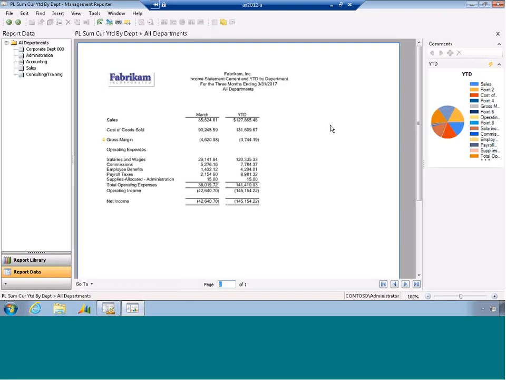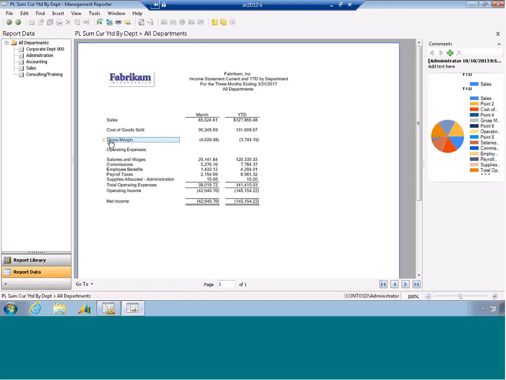Another thing that they've added for us is on the right-hand side, we've got a comment column which has all the comments that we might add to this report, as well as any charts and graphs we might add. So I've already got gross comments. I've got a little square out here to the left. I've already added a comment for that row. So it was added by the administrator earlier today, and whatever text you add there.